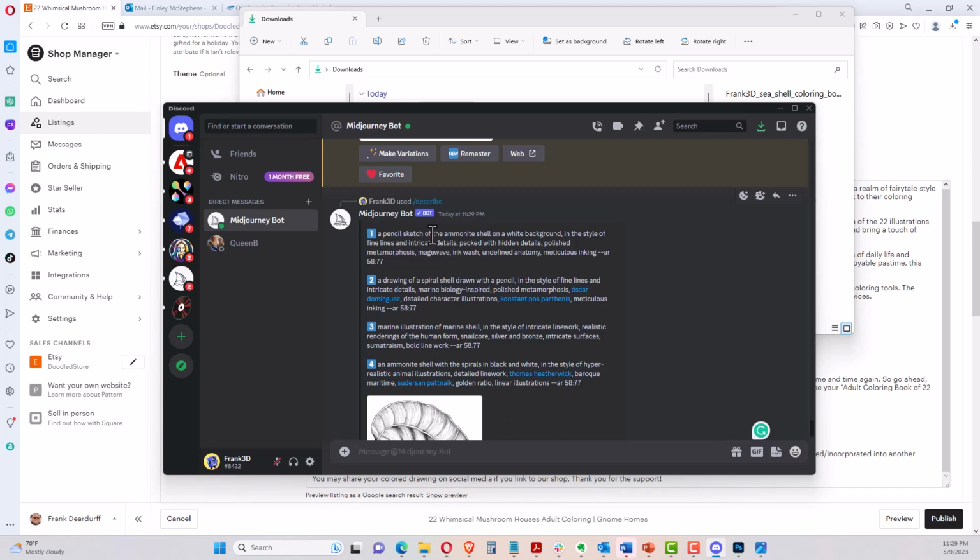It says a pencil sketch of the whatever shell on a white background in the style of fine lines, a drawing, a spiral shell drawn with a pencil in the style of intricate details. So what I can do is I'll grab this one here.